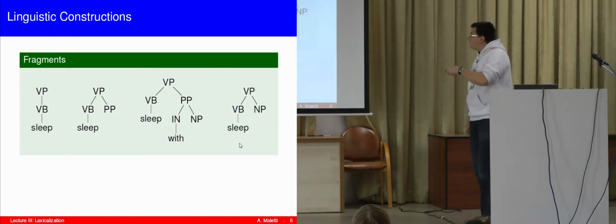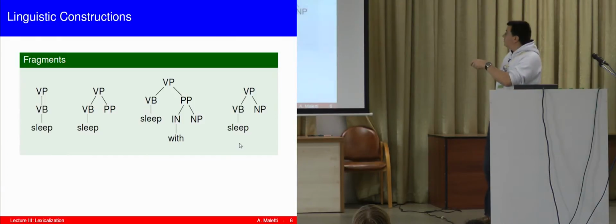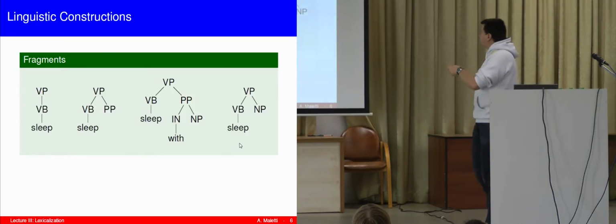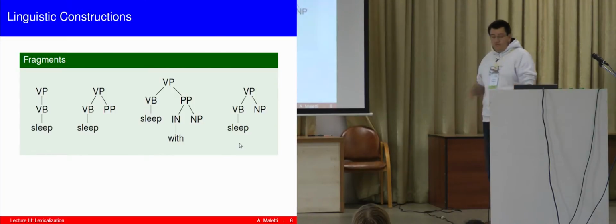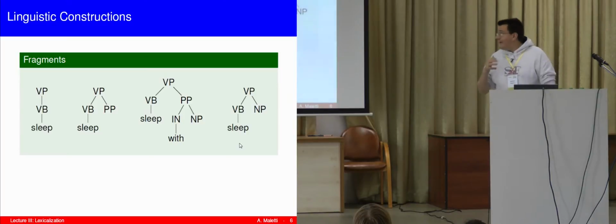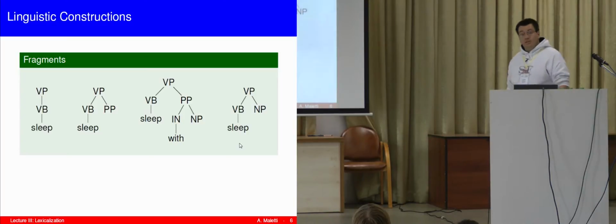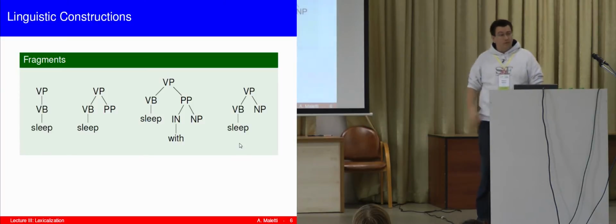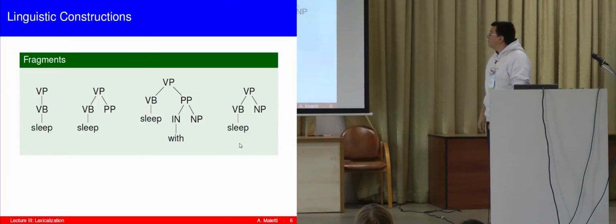And here you see a transitive use. So this is how a transitive use would look. Here's the verb, and the verbal complex here is made up not just of the verb, but it takes a noun phrase as an object. And you could also imagine, actually that's not possible for sleep, but there are also verbs which are bitransitive or ditransitive. They take two objects, like give, right? You have to give something to someone. So there are two necessary components.